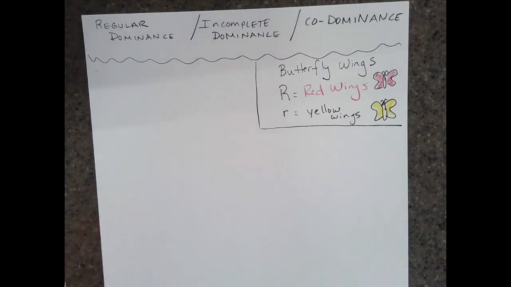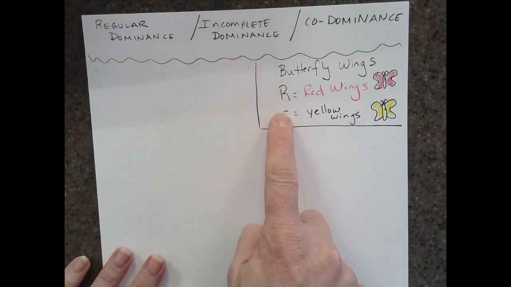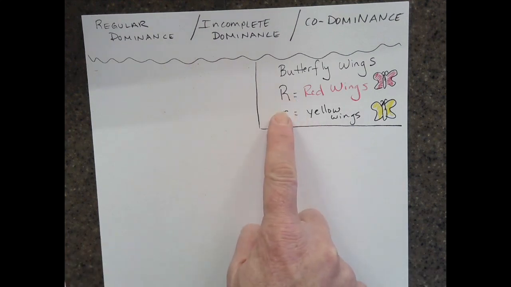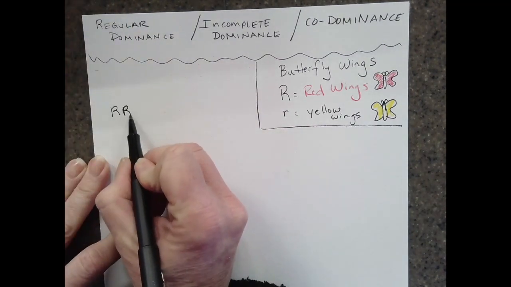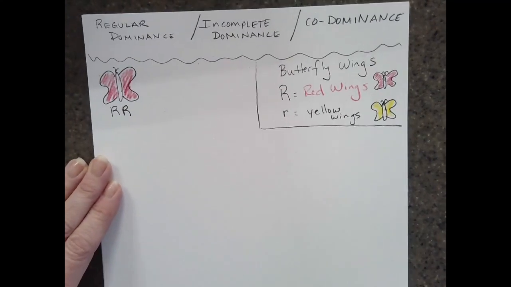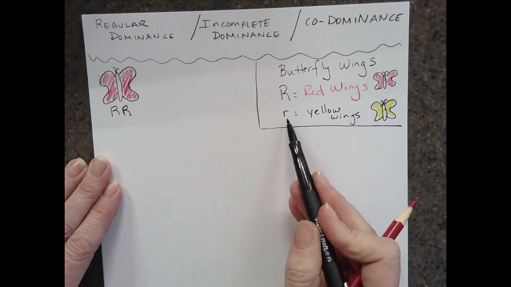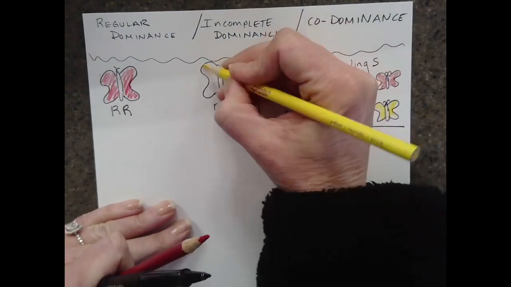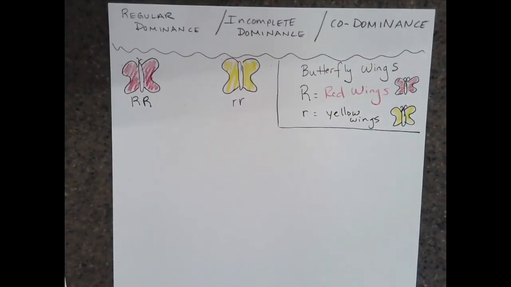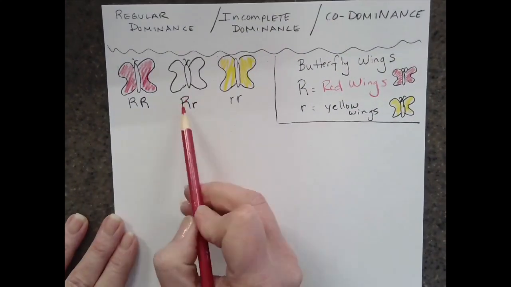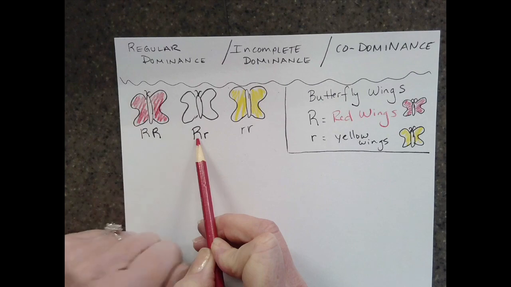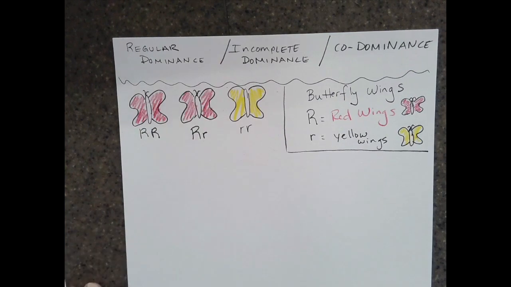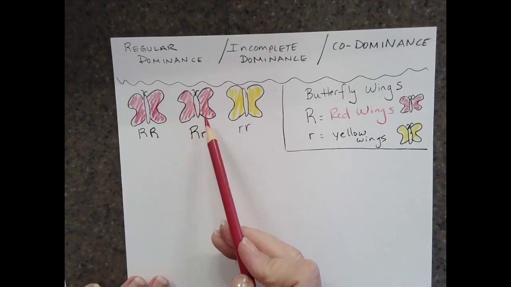If we went out and looked at the alleles or genotypes of different butterflies, we might find that there are butterflies who have red and red. The wings are red. Another option is that they get yellow and yellow, two recessives. And sometimes an organism gets one of each. When they get one of each, in normal circumstances, regular dominance, the red will win and you won't see yellow at all. So we call that just complete dominance.